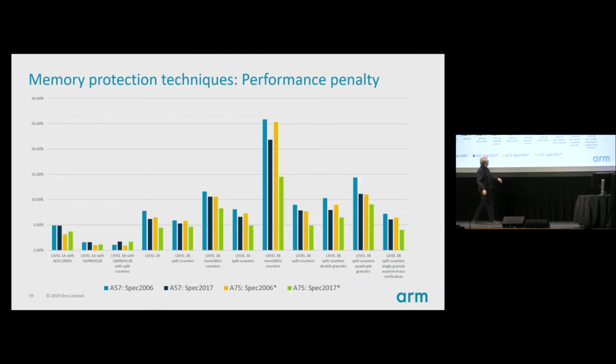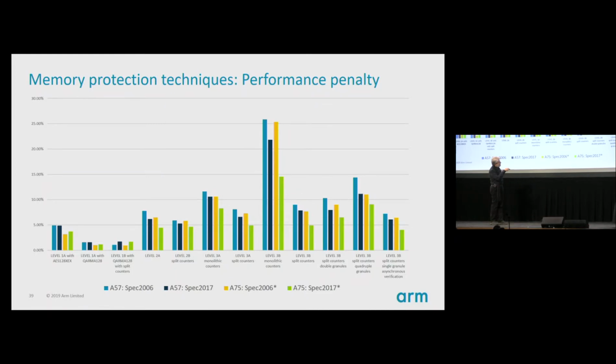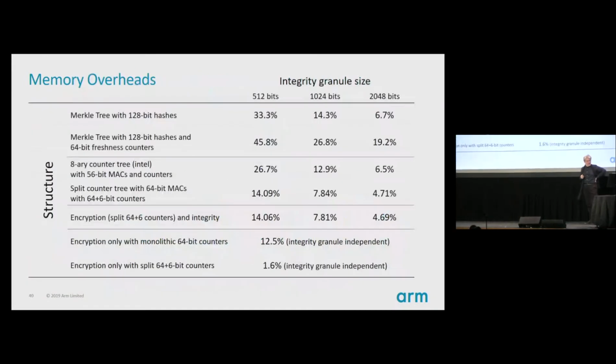And the nice takeaway here is that if we go from split counters, the same thing, but you do the verification of the MACs asynchronous with the decryption, which might open a very little window for side channels, so we have to be very careful there, we go down to about 7%. And we have more tricks to bring it down to about 5, actually. But I'm not allowed yet to talk about this. I'm filing IP today.